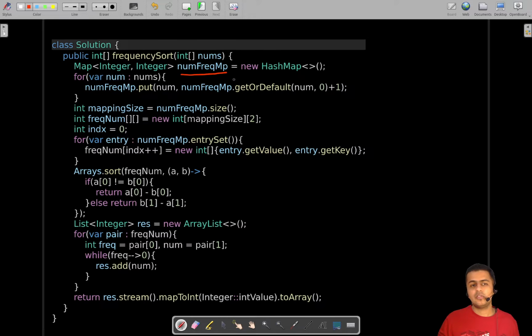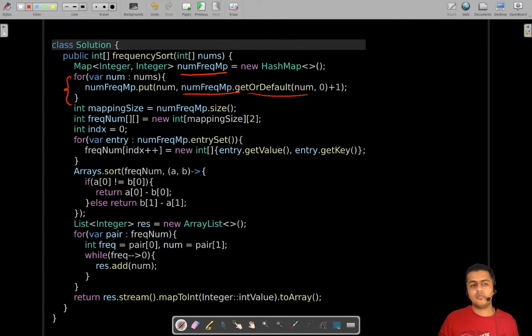First you will be forming this mapping by traversing the array and putting everything in the map. By default the frequency of every element is 0, and you will keep incrementing as you encounter the occurrences of that number. So I think till now it should be clear.